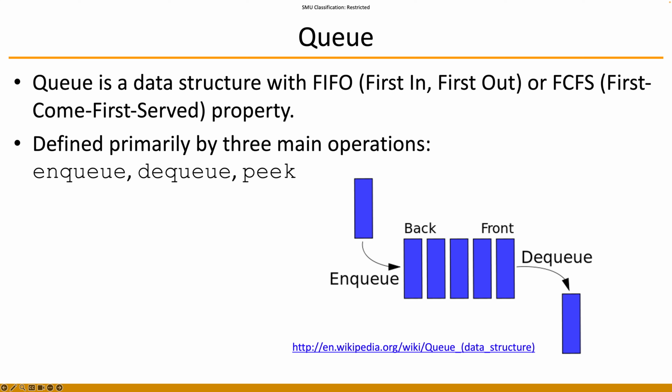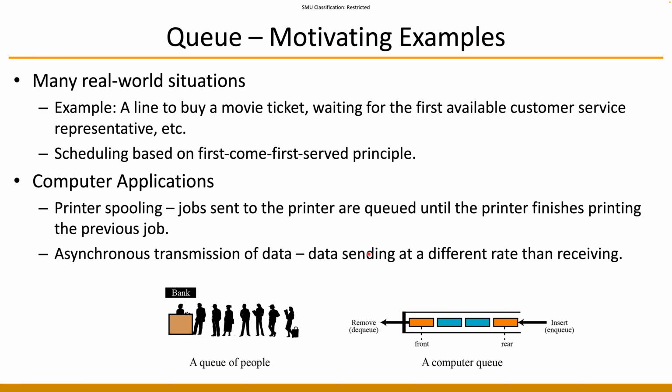So in terms of operation, we name it slightly differently. Joining the queue, we call it enqueue. Leaving the queue, we call it dequeue. And peek is still the same. It tries to look at the head value without doing any modification. In terms of terminology, it's not top and bottom anymore. We have the front of the queue where the dequeue will happen, and the back of the queue where the enqueue will happen.